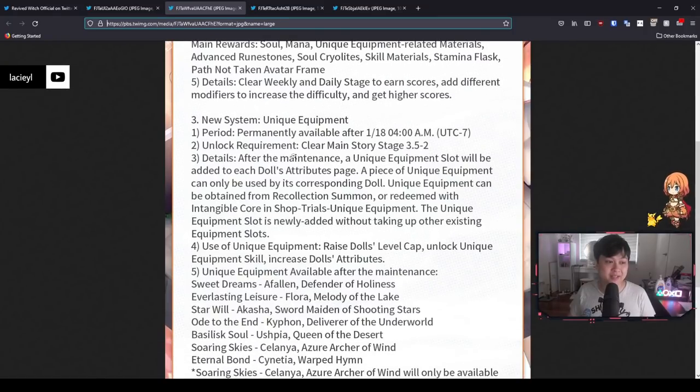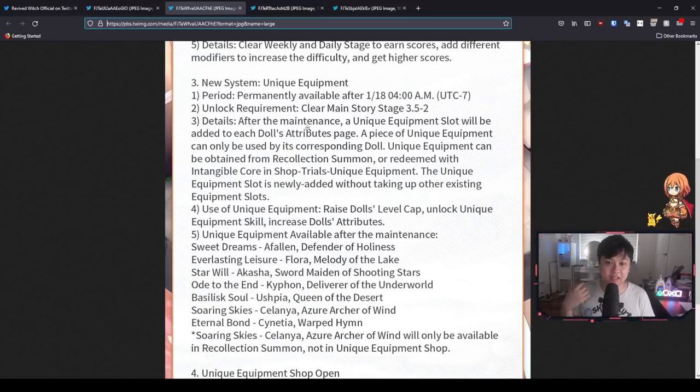All right, with that being said, we are going to go into probably one of the more hype pieces of content in this entire drop. Welcome my guys to the unique equipment system. If you guys have played like Precon or Blue Archive or a lot of gacha games that have a unique equipment system, it is going to be very much the same, right? Every single unit is going to have their own unique piece of equipment to accompany all of the existing equipment pieces. What this means is that we're still going to have the 3 existing slots, your weapon, your armor, as well as your accessory. And on top of that, we're also going to be getting a unique equipment. So all in all, 4 pieces of equipment.